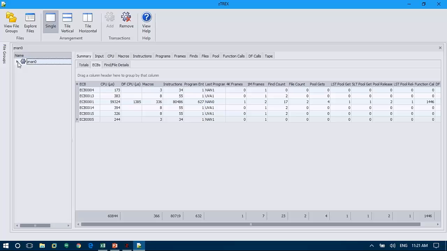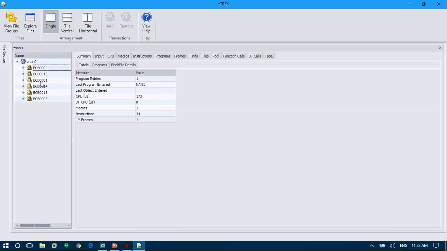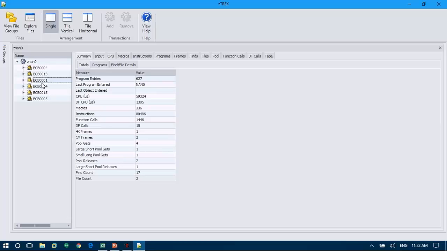So let's open that up, and now we can see the ECBs. We can select an ECB and view information for that ECB. At this point, the information that's available is the same as at the transaction level, but you are now viewing it for that specific ECB.